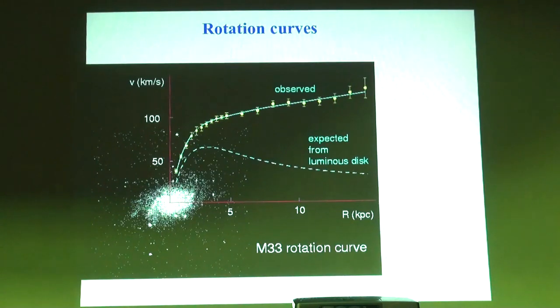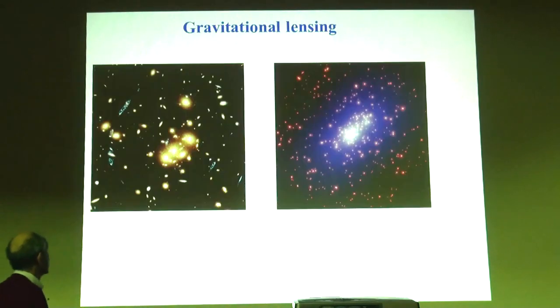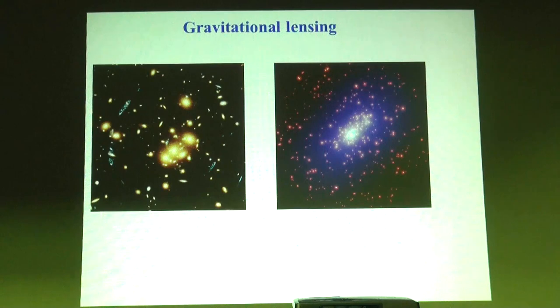Even more striking are data on clusters of galaxies, including, like shown here, gravitational lensing, which enables one to infer the gravitational potential by looking at how the light rays get attracted by this cluster of galaxies. Here the blue are the images of the galaxy behind this cluster. Looking at these images, one figures out the dark matter distribution in these clusters of galaxies and the entire mass-to-light ratio in the cluster of galaxies.